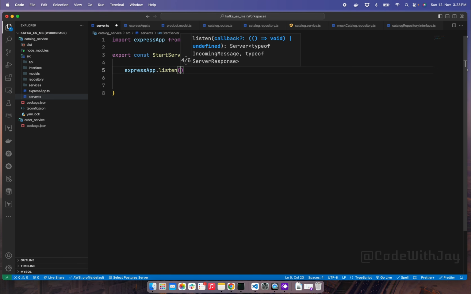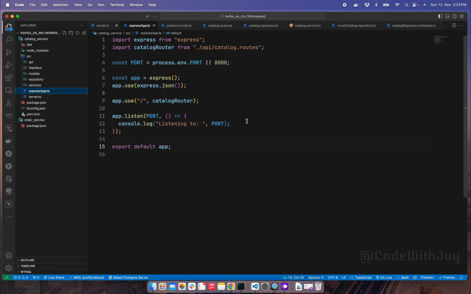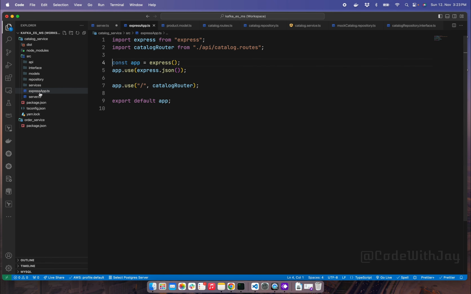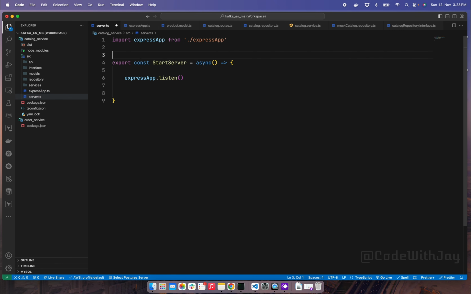Listen to the port number, whatever port number we need to assign, that is going to work. So we are going to get rid of this line because we also need to test this Express app, so it doesn't make sense to keep it here, right? So let's move that specific port line here. We will be putting the port here. Then listen to port.